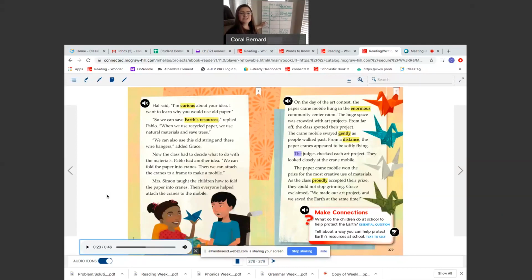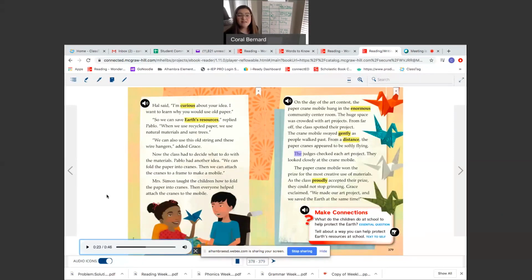If mom asks me to gently put the dishes away, I have to do it softly so that I don't break a glass. Gently, softly. And that's actually going to be the picture that I draw, my quick sketch. I'm going to do a glass. There. That's a glass that I have to put away gently so that I don't break it.